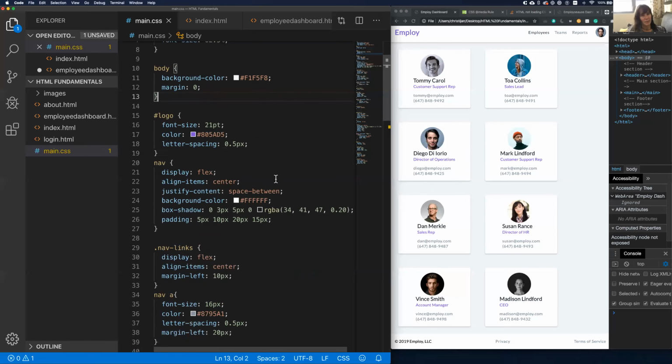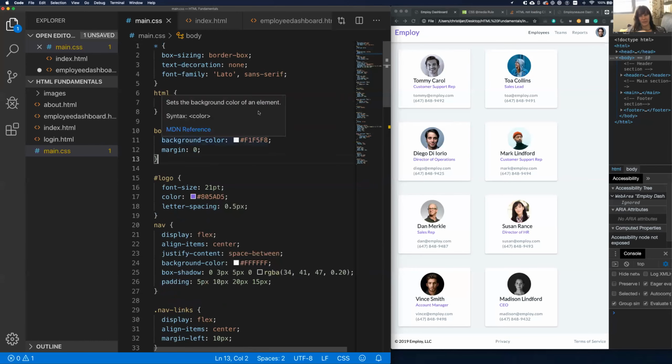Clarifying question. At 62.5, are we increasing or decreasing by 10 pixels at every line, at every page break? Is that what we're saying?